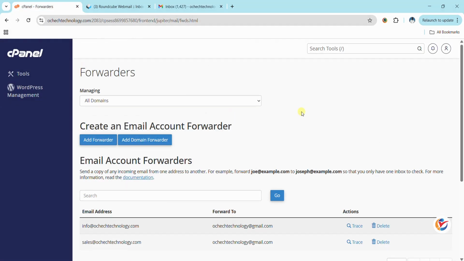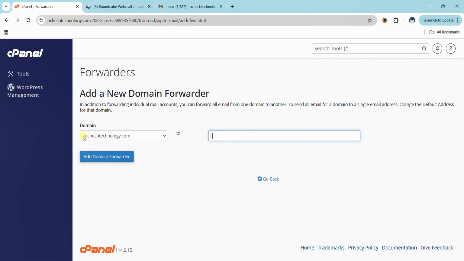Now let's come back here and let's talk a little bit on creating a domain folder. Now, if you want all your mails sent to your domain to be forwarded somewhere else, use a domain folder. So when you click on add domain folder, you add the domain where you want this email to go into. For example, let's say gmail.com, or you have another domain which is your own. You could write it there and then now you just add the folder.